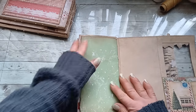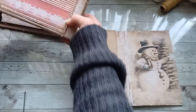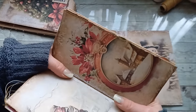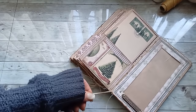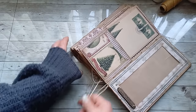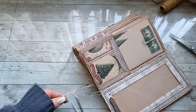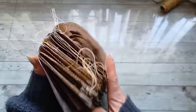And I can take second signature and sew it next to it. And just to make sure I'm not placing it upside down, which can happen. It did happen to me a few times, actually. So just to make sure it's in the right position and sewn in the next row of holes. And then follow same steps until you do have sewn in the last signature. I do have it here. So I do have my little book block done.